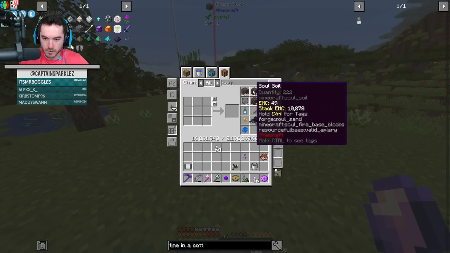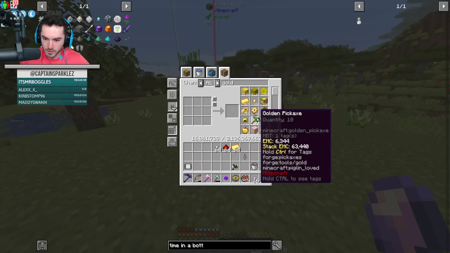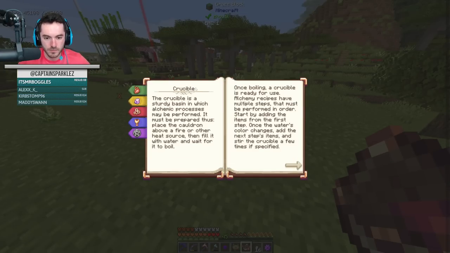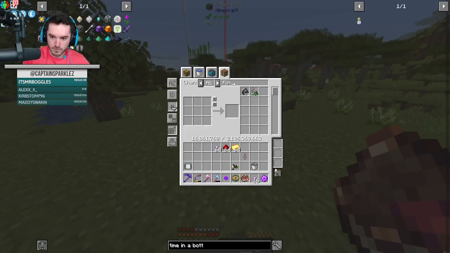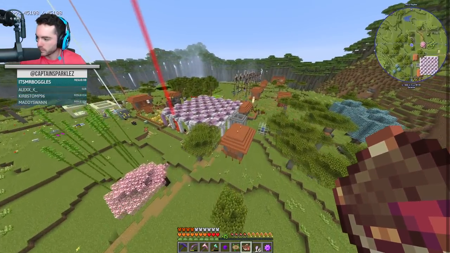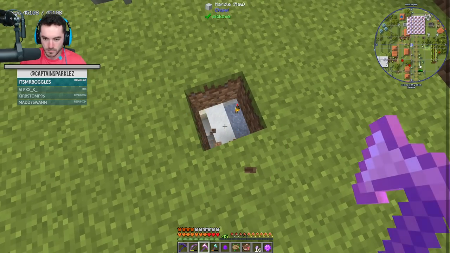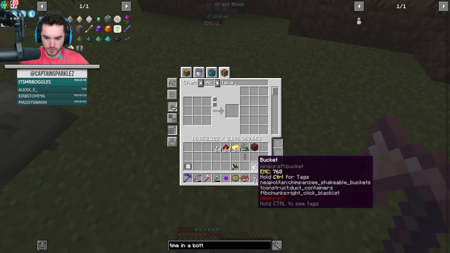Okay, Crucible. Let's look up how the crucible works. Okay. Blocks. At least I want to make sure. Oh, do lava? Okay. Well, that's great. I don't think this actually has to hook into anything. I think it just does it.